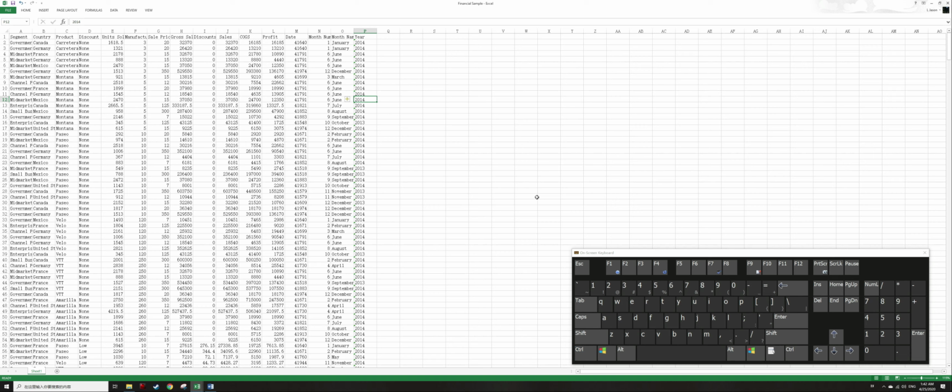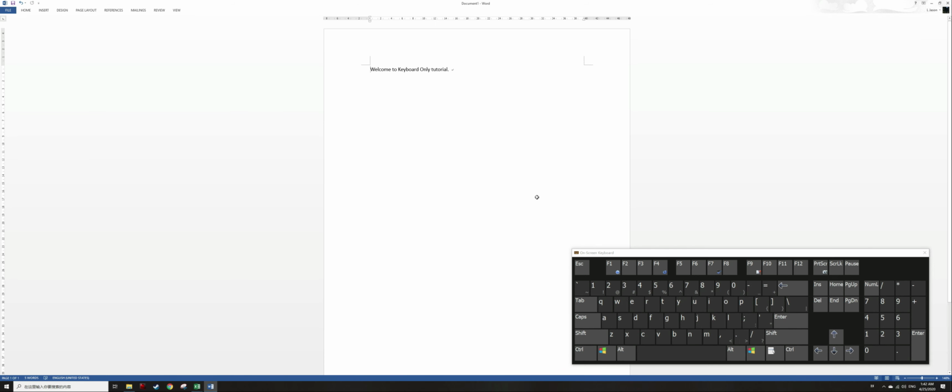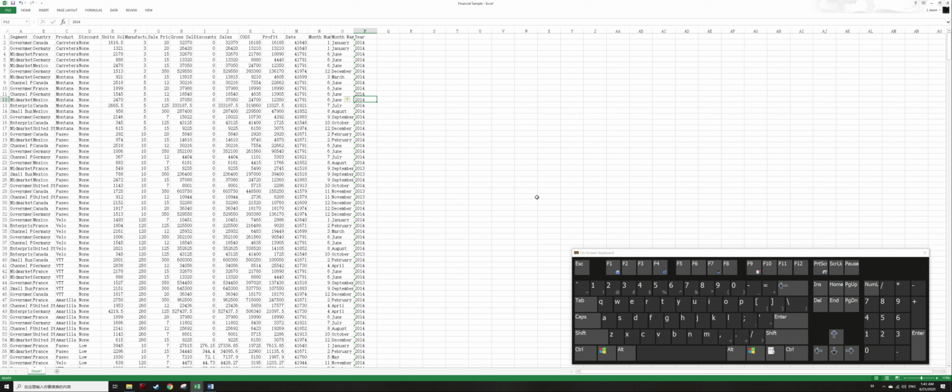Now this is a little bit hard to explain in Excel, so let me go to Word. Here in Word, when you use the arrow, you're jumping one character at a time. But if you hold Control and then press the arrow, you are skipping every single word. Excel is pretty much the same, except every single cell is like a character.